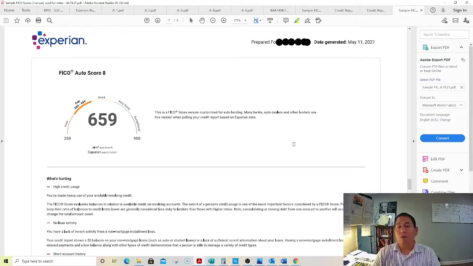And then now you have the FICO auto score 8, and it's 659, right? And over here, obviously, if it says auto score, it's used for auto lending. So if you go into a local auto dealership, let's say it's Ford or Toyota or Honda, right? Want to buy a new car. Once again, you go in there with this confidence that because Credit Karma tells you that your score is at 750, 760, 780, which is fantastic, they're thinking that you're going to get maybe a 1 or 2% rate. They run your credit. They check your FICO auto score. And it comes out to a 659. And they tell you, hey, it's a 659. And you're confused. You're thinking, what? How does this work?